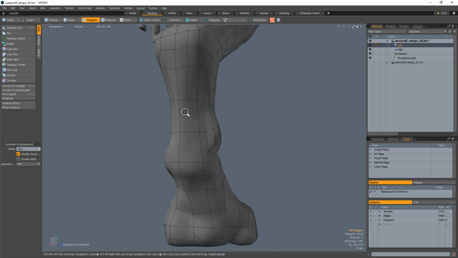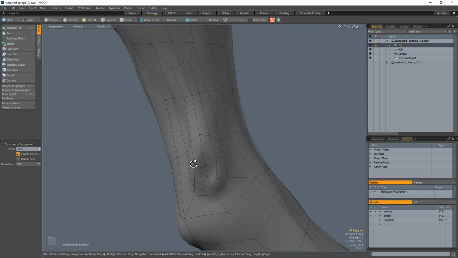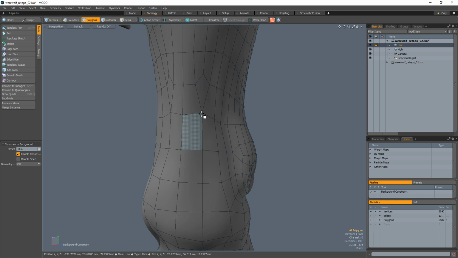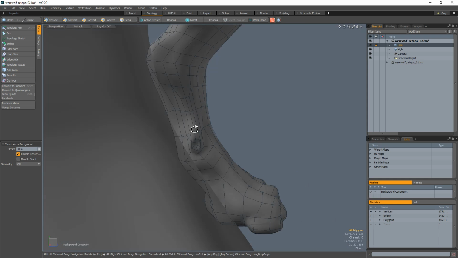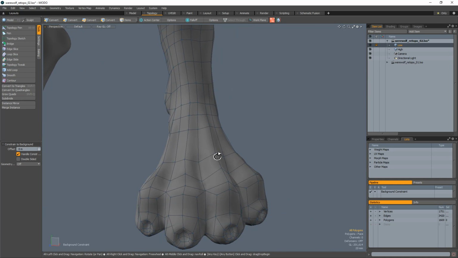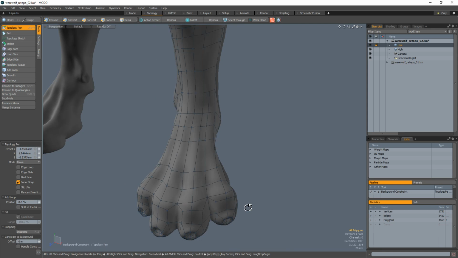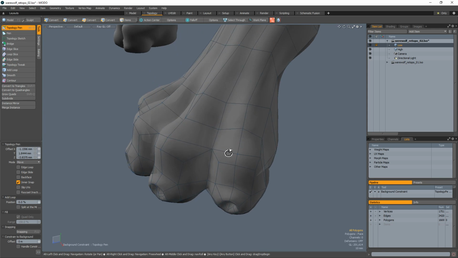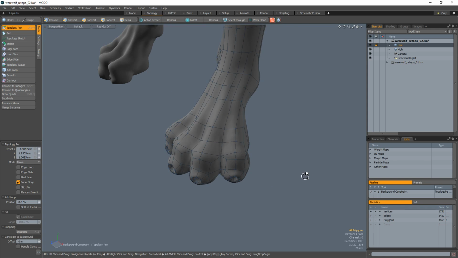Now, the way that they subdivide into quads might look slightly different. For example, with this n-gon right here and these two quads right here, the result might look slightly different than this, but as far as I know, the algorithm that is used in general for creating subdivision surfaces is always going to result in n-gons turning into quads. Now, I'd love to be proven wrong, and if you have a counterexample, I'd love to see it.